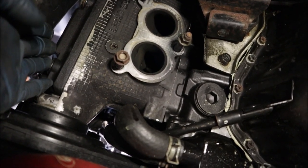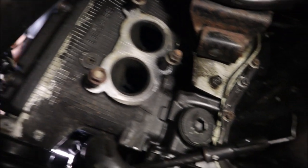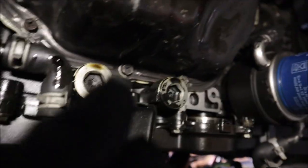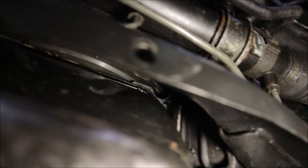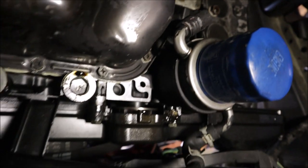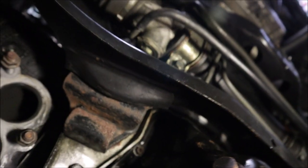Here we are — valve cover right here. These heads were actually spray painted because race car. The guy who did the swap spray painted the whole block and heads black, so that's not all oil. They are a little wet on both sides but I don't think that's where all this oil is coming from. The lower radiator housing is covered in oil, it moves further along the front cover, everything's dripping. Usually when oil leaks it shoots back towards the car because air is pushing it that way, which would explain why the oil pan looks dirty. I did reseal that not too long ago when I first bought the car — put a Killer Bee pickup and baffle in there — and for a long time it was perfectly fine. So I think the valve cover is leaking or the half moons might be making the back of that oil pan look dirty.